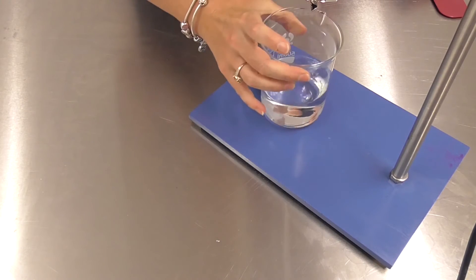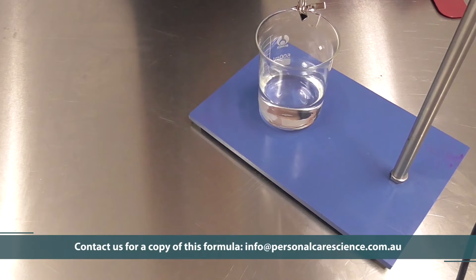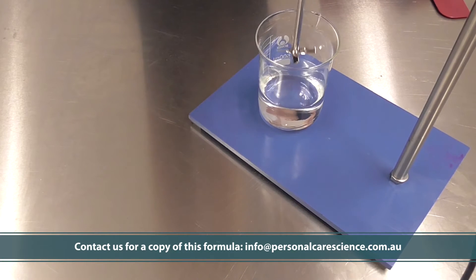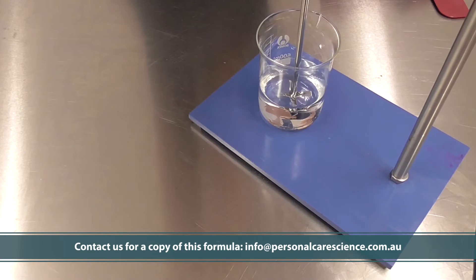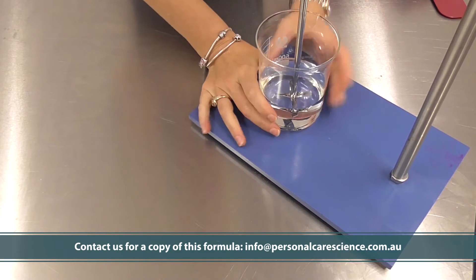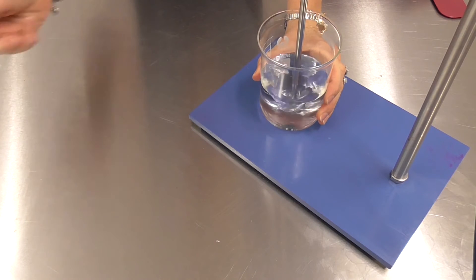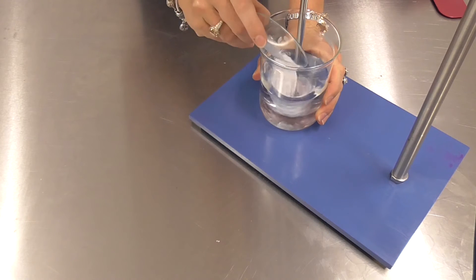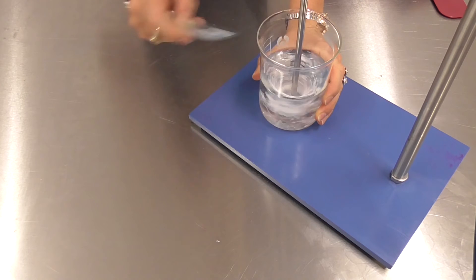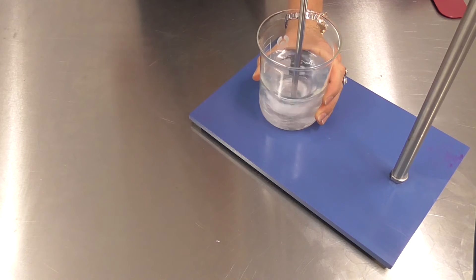So I'm going to start by creating the gel product, that's a lot easier product form, and I've got my Phase A materials here. I'm just going to get this stirring and to this I'm going to add my polymer and this is simply to help create the gel form.